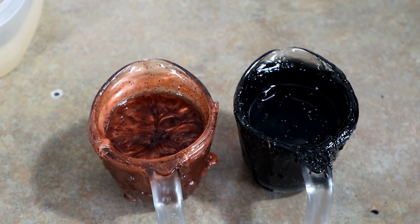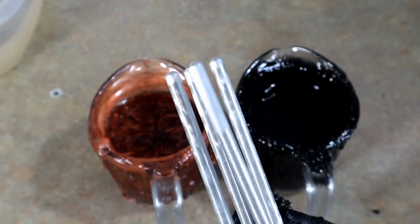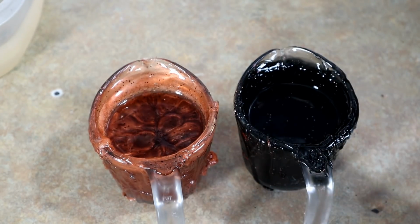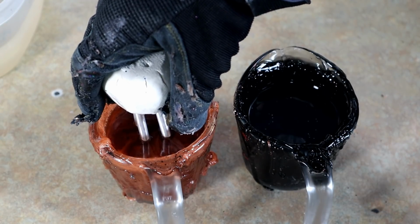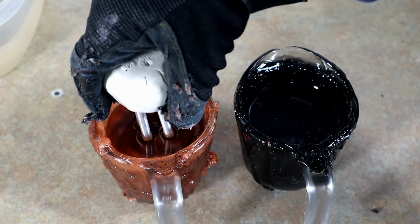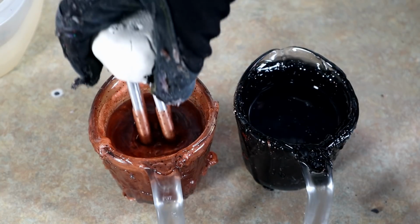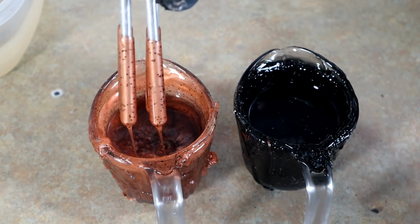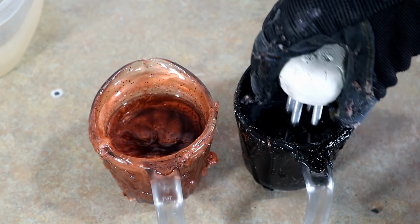Okay, one final try here. We have oiled up our rods again with lots of worm oil, and we've let these two cups of plastic cool down considerably. That seemed to do better earlier. So, just going to do a couple dips in that color, maybe one more, and this stuff is about 315 degrees. For plastisol, it's very cold. I'm going to take it over here.